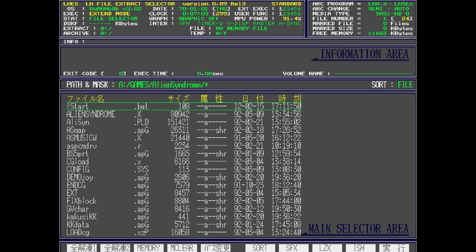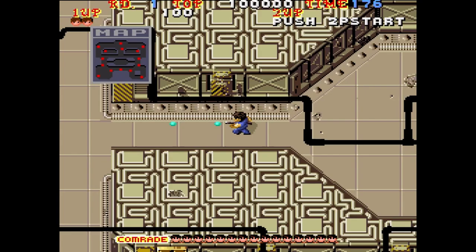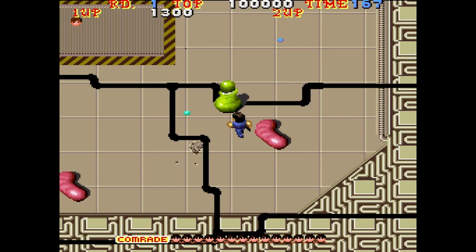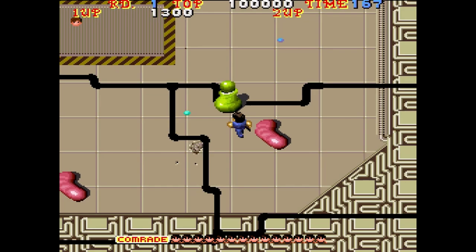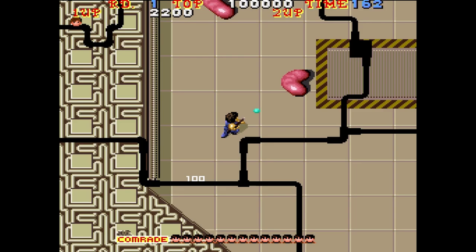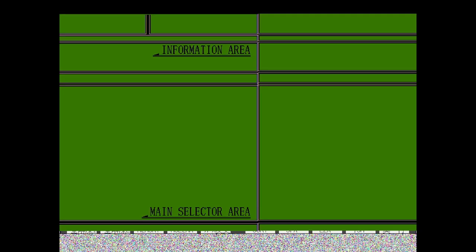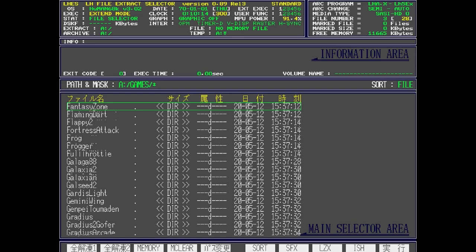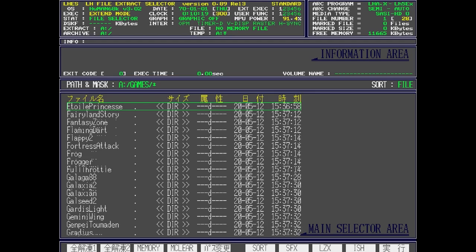If we want to get back to the hard drive menu, we need to reset the core — it will go to whatever the last hard drive image you had mounted was. To reset any virtual disk — whether a hard drive or floppies — you always need to reset the core in between. There's no way through the menu to just launch back to the operating system. If you want to get to a different hard drive image, load up the menu, pick the image you want, and it'll automatically reset the MiSTer for you. The library of the X68000 is excellent. Just Google 'X68000 hard drive images' or 'D88 floppies' and you'll find these resources easily.